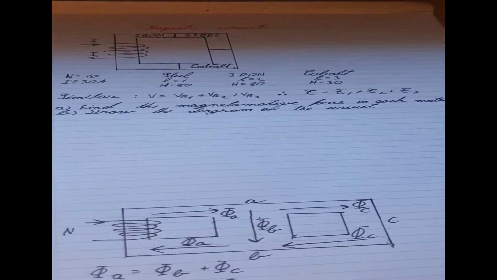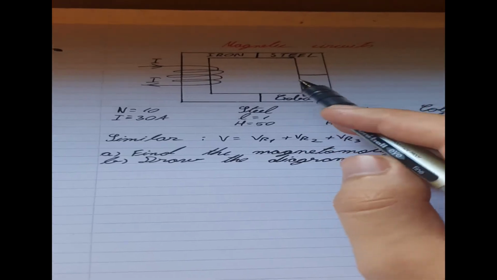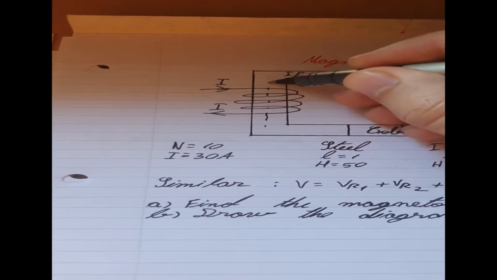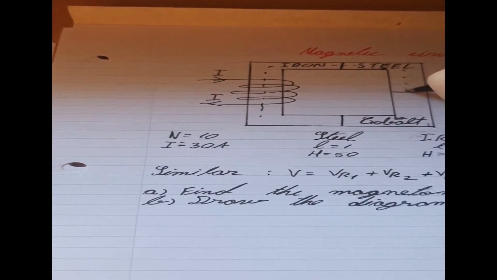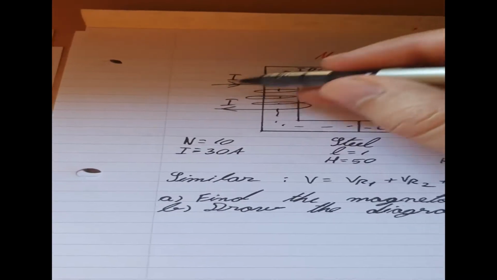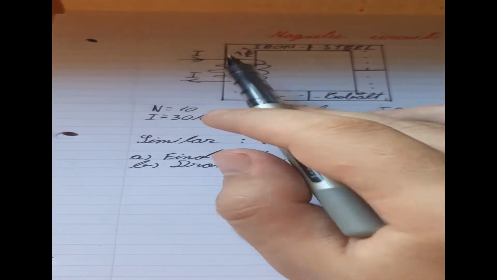So let's start with this one, which is very simple. Let's draw the circuit. As I said, these metals act as resistors because they create reluctance, which is this one here. They are basically the resistors, and the flux will be the current. The flux is like a normal wire: it goes through in one direction only throughout the metal. That will be our flux. And F will be the number of turns multiplied by the current inside.